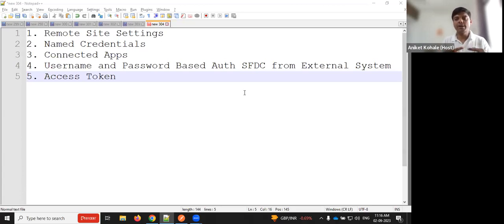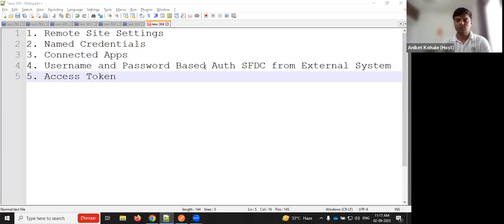The first two points are dedicated to calling any third-party API from Salesforce, where obviously we have to authorize the endpoint URLs. Remote site setting and named credentials are two tools available in Salesforce itself, configuration options.